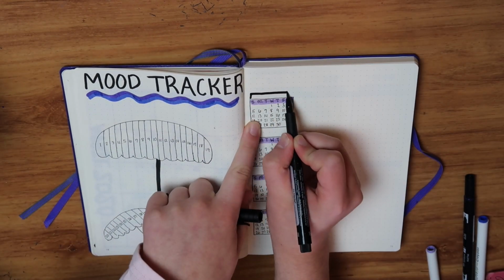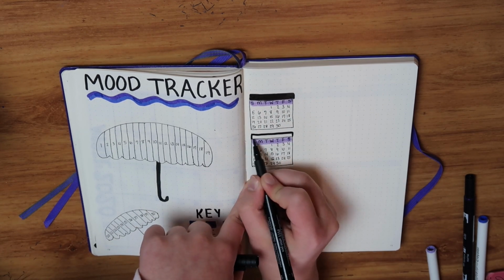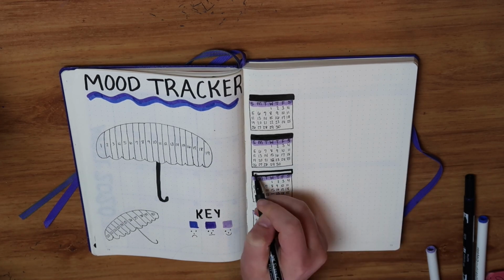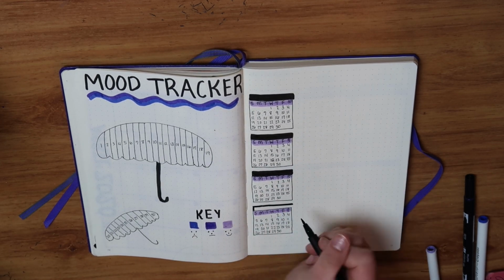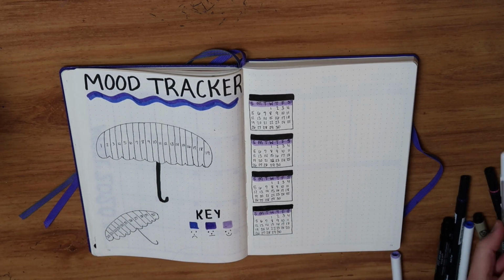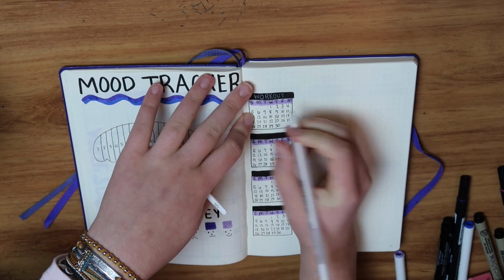Next, I'm going in with my black brush pen to add a black border on top of each calendar. Then I go in with my Sakura white Jelly Roll pens to add in the name of the habit that I am tracking. The 4 habits that I choose to track are working out, drinking enough water, eating healthy food, and wearing my retainer at night.